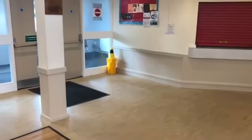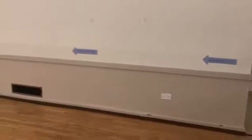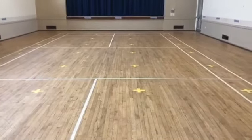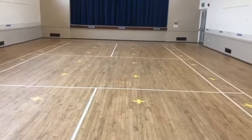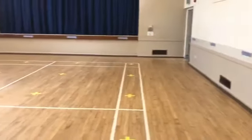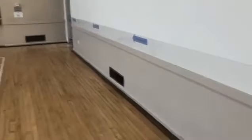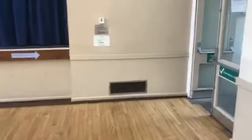Over in the corner here, we have some stackable cones, and you can use these to make your own 2 metre distancing markers if the layout that we have here isn't suitable for your event. All we ask is that you bring with you a proper tape measure so that you can measure the correct distances before laying out your cones. Along either side of the room and across the stage, you will see these arrows pointing you in the direction of the exit and the way to the toilets. When using this room, simply follow the arrows and they'll take you out this way.